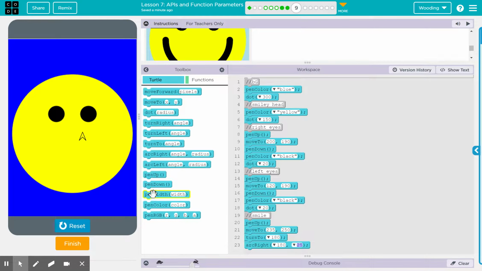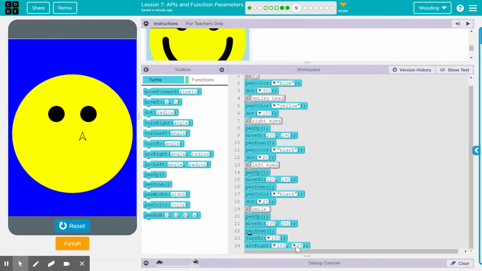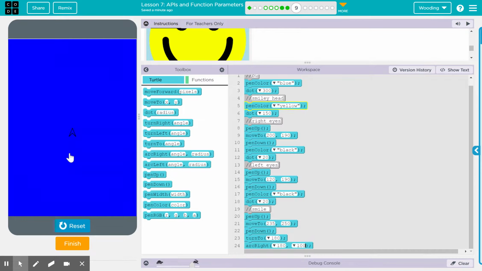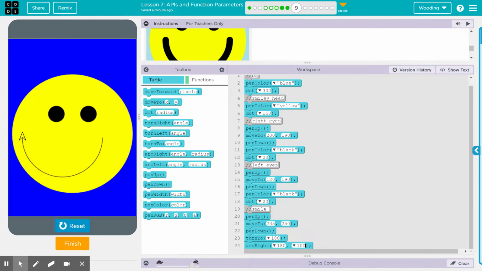Not very good. We also need to put the pen down. So let's try bigger. Let's try 100. That's pretty close. Maybe it's more like 90. I'm going to try 80.